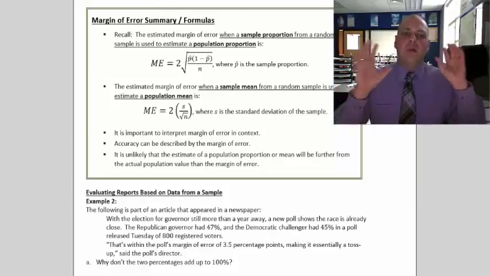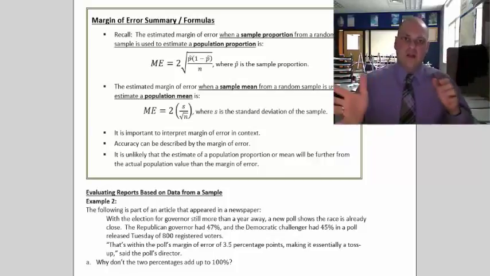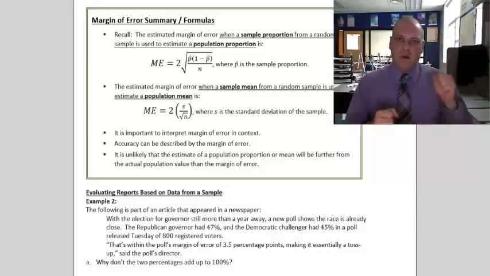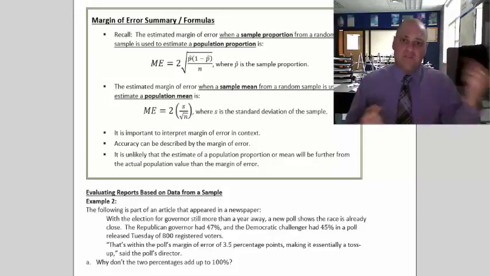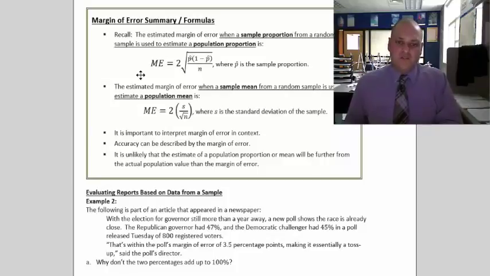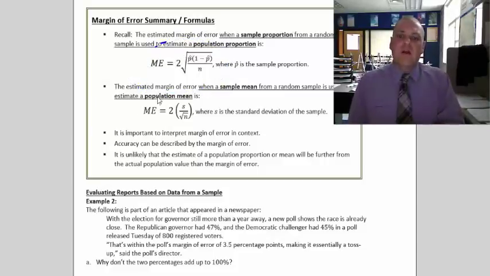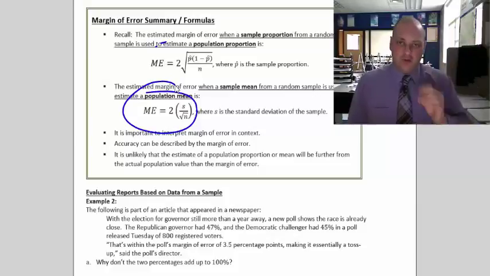So now, a summary of what we learned about margin of error. When you have proportions, and that means question, yes or no, true or false, heads or tails. What proportion of red chips do I pull out? If I pull out 10 out of 50, remember we did that one, 10 out of 50 red chips? That's 0.2. Those are proportions. When you're dealing with proportions, you have to use this formula that you need to memorize. This is the margin of error formula for proportions, sample proportions. When we have sample means, like actual data, like what we just did right there, it's 2 times S over radical N, where S is the standard deviation of the sample.